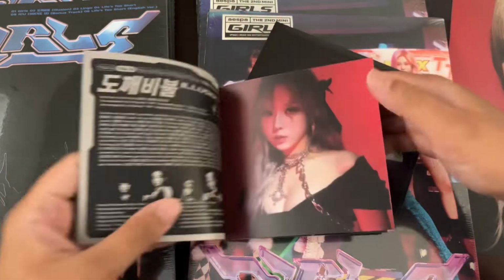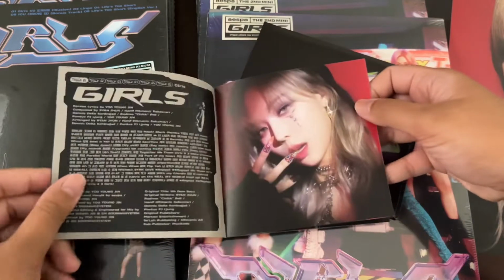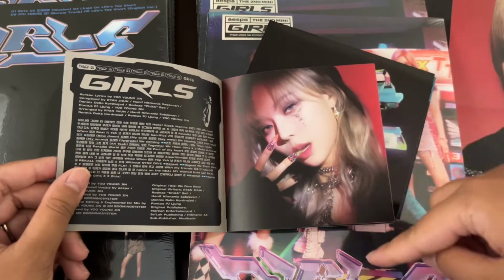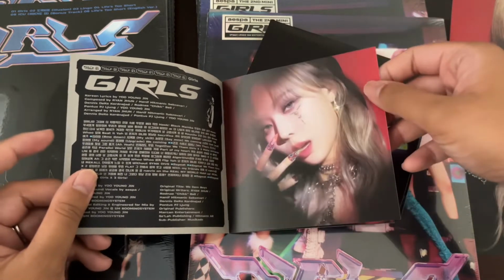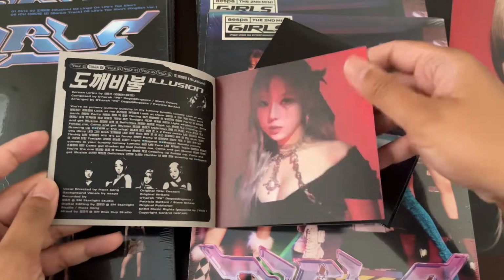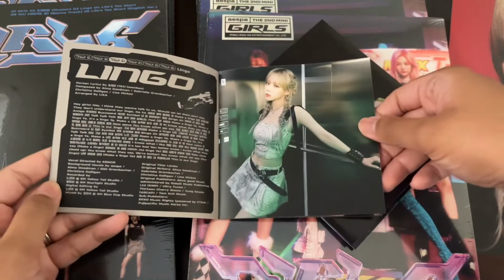I think her styling in this comeback is so cute. I'm loving her hair and this type of makeup. I think she really shines this comeback. So pretty.